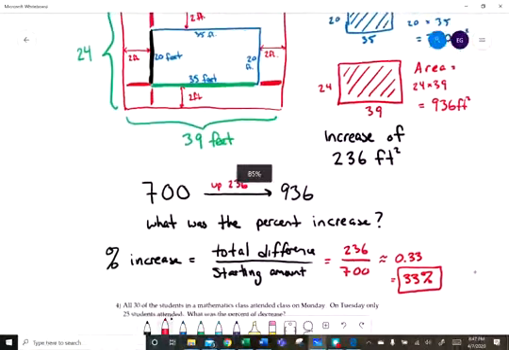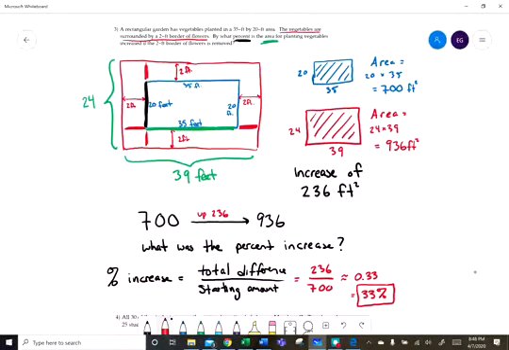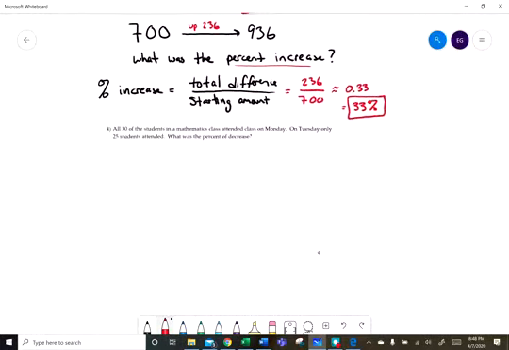Okay, let's shrink this down a little bit so we could see everything. All right, so there were a number of steps here, and it's important to be systematic in the way you approach the problem. If we're talking about the difference in areas, you have to start calculating areas. So we have a small garden, then we have a large garden, so we need the area of each one. That's what we did here and here. Then we came down here and applied our formula for percent increase. Okay, that does it for number 3. Let's do one more on this video. Let's look at number 4.